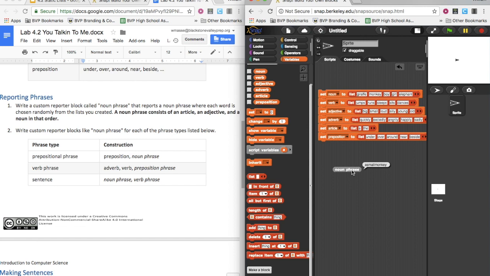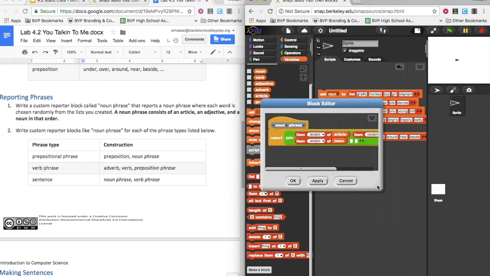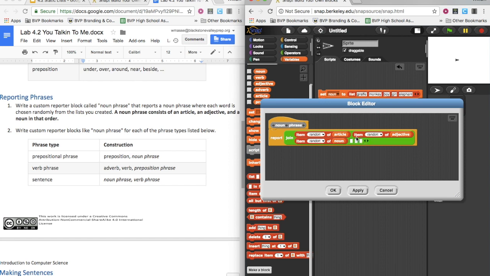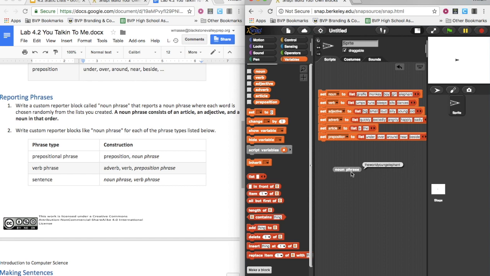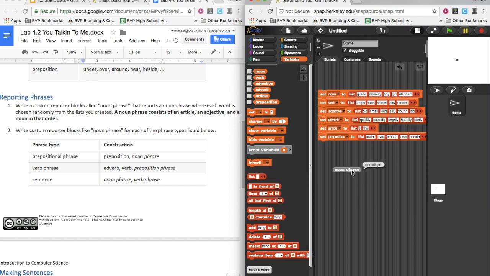Perfect. One thing you might notice is I'm missing some spaces here. So I might want to go back in, we can edit, and then we can add some spaces into my join box. Replace these well. All right. A loud monkey. There we go. And a loud monkey, a small girl, an old giraffe, small boy, the loud giraffe. We can keep going. It's just building a random noun phrase from those three different things there.